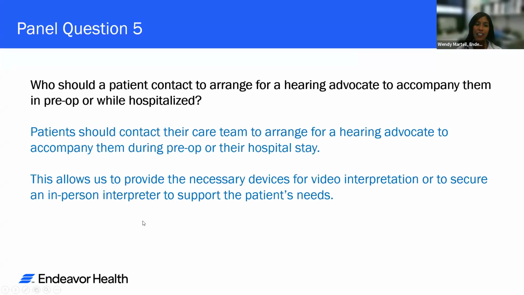As I mentioned earlier, you can always arrange, for example, if you would like to have somebody with you, maybe a hearing advocate, perhaps you're coming in pre-op for surgery, making sure that you are arranging that with your healthcare provider or with our nurses so that we know what necessary devices you will need. This is going to best help us to support your needs. So definitely being proactive.